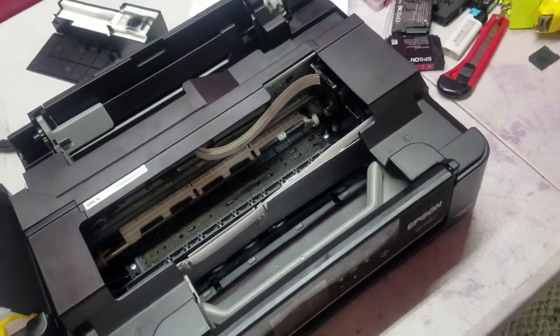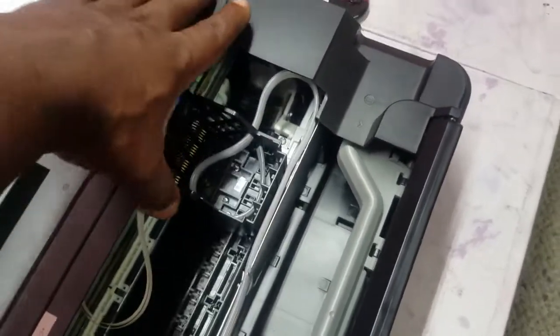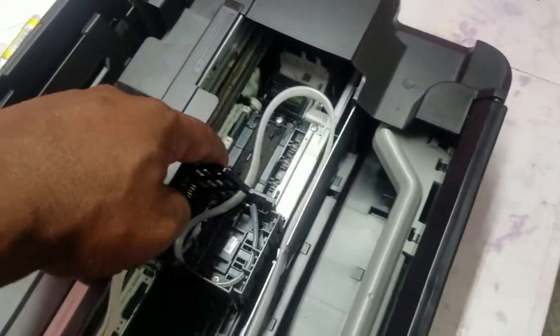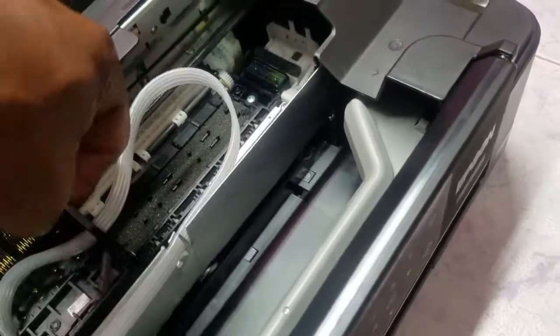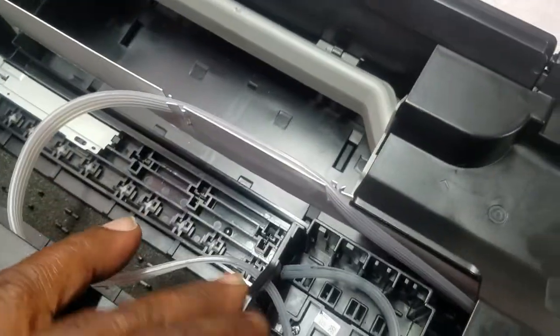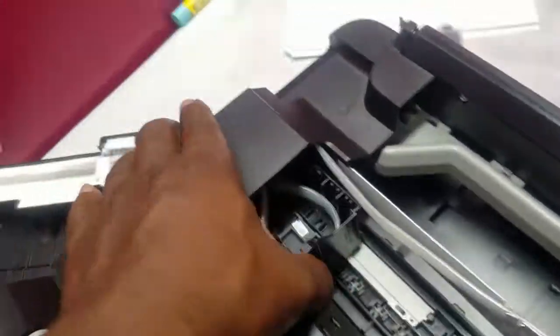All right, so it looks like we are good to go. We got the carriage able to go all the way to the right hand side and click into the home position without any binding going on. It looks like the little aluminum plate that we made is holding up pretty well. It's holding the tube in place while the carriage moves back and forth. So if you look, you can see it holds it up pretty well. No binding, and it goes all the way through.